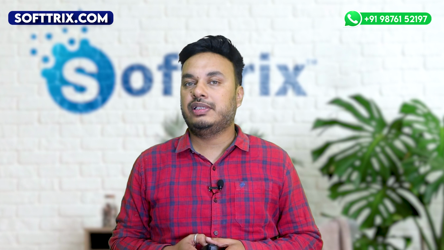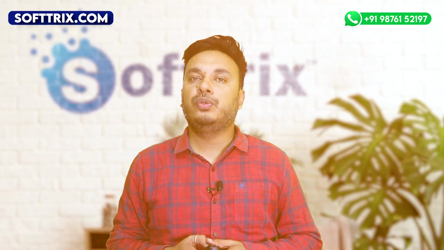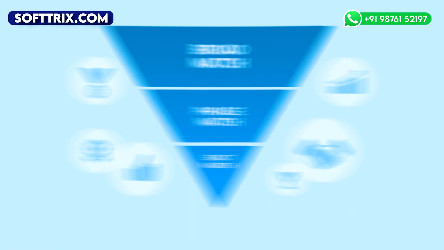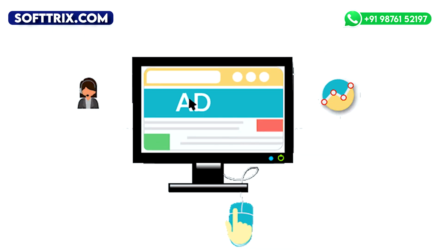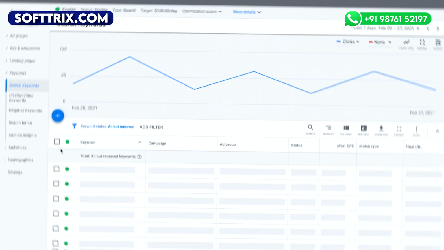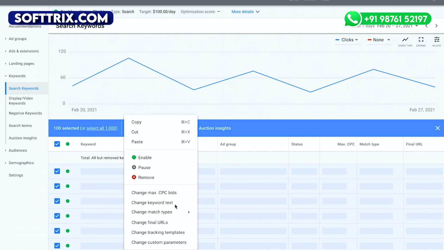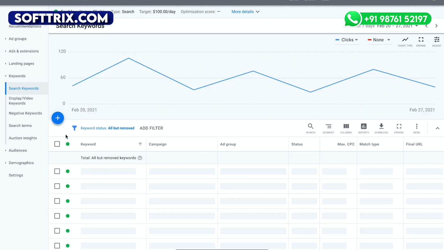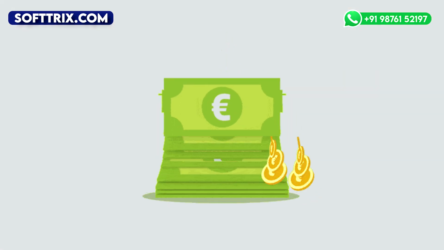But on the other side of things, if you are in a specific niche and you don't have good search volume for the keywords, there you can try using the broad match so that you will be able to get some clicks coming in. You can then add the search terms as keywords in the campaign so that you can get some more clicks for the same spend.